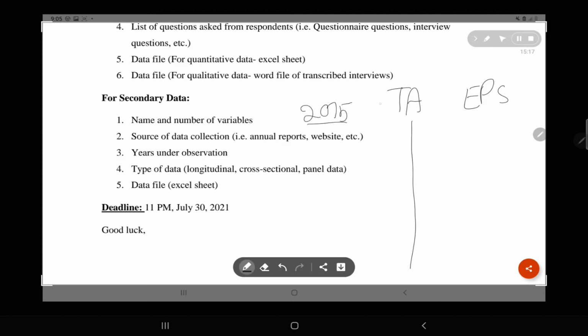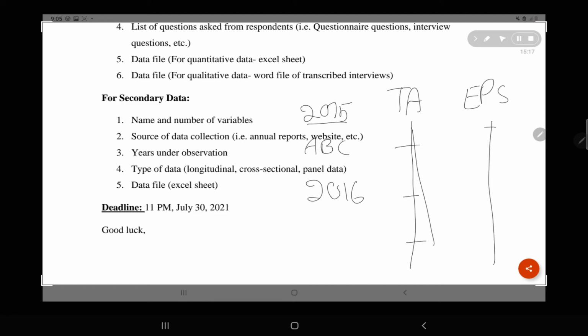So for 2015, let's say you have one company, ABC company, right? So whatever total assets they had, you will place it here. And if there is another company, then you will place it there. But if there is just one company and different years, then you will write it in front of that, right? So each column will represent a separate variable.